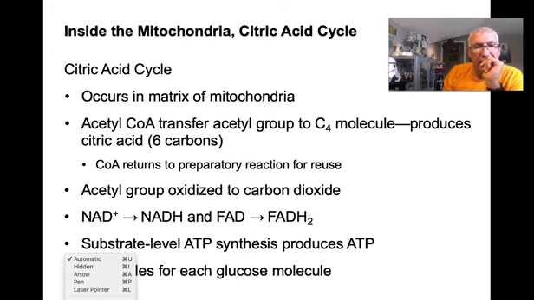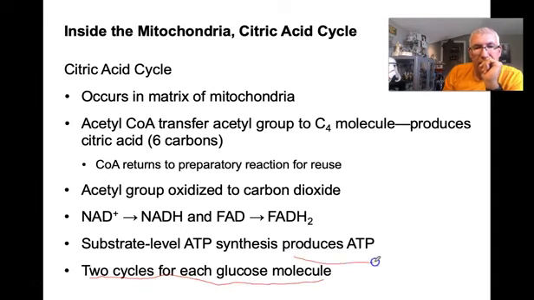And again, I think the other thing that we need to know, I'm just trying to read over all this and trying to help summarize it, but I think the citric acid cycle produces ATP, and 2 cycles are needed for each glucose molecule to be made.